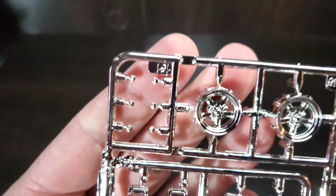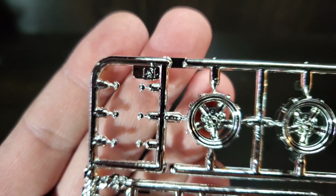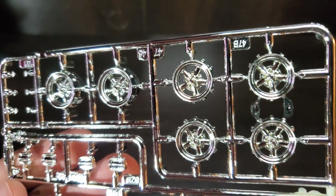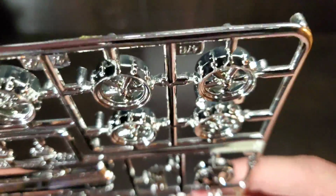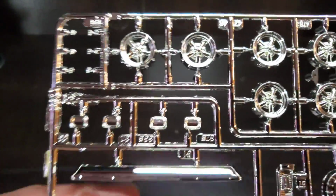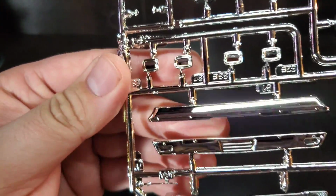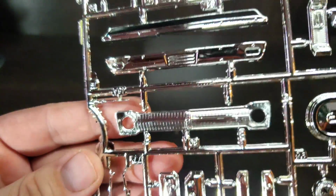We got some chrome parts. Start up here, we got another set of those hood pins in chrome. There's a look at, we get 6 mag wheels. Again, 4 standard width, 2 wide ones. Really nice. Looks like some taillight components. Our bumpers. Nice grill there.